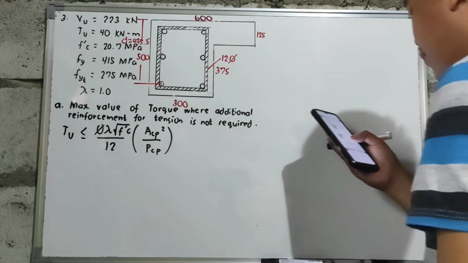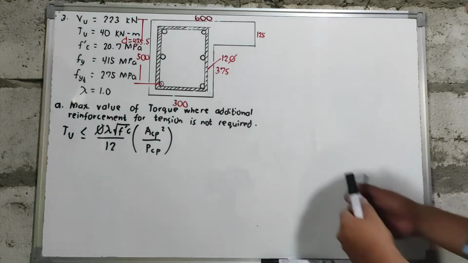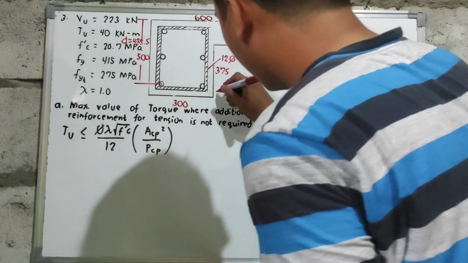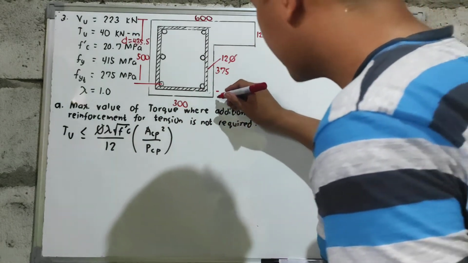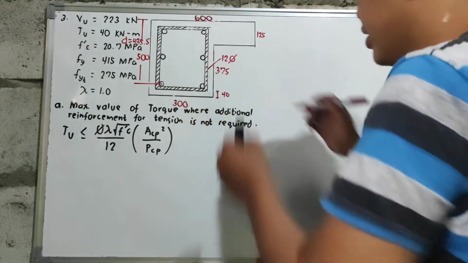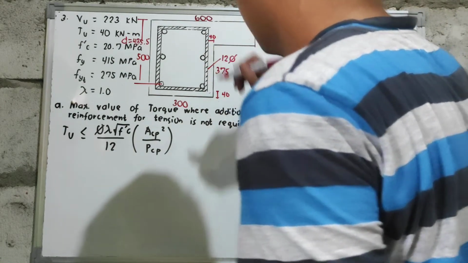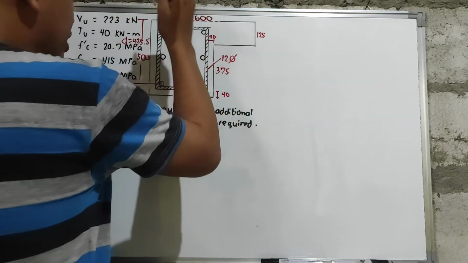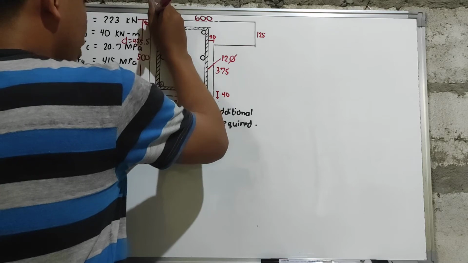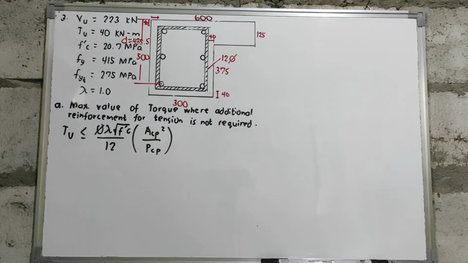And we will have 40 mm clear cover at both sides. So on each side, from the face of your stirrups to the outermost fiber, that is 40. Same with this one, 40 also here. The next one, the one at the top, this is also 40. This one also, this is 40. So our clear concrete cover is 40.